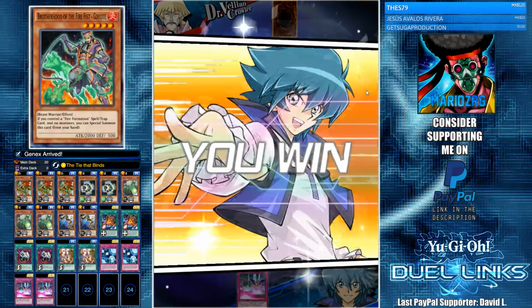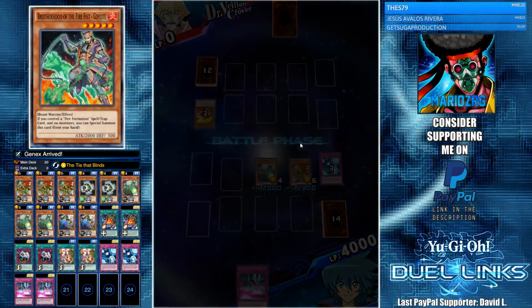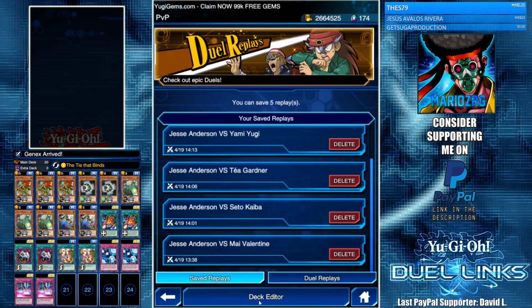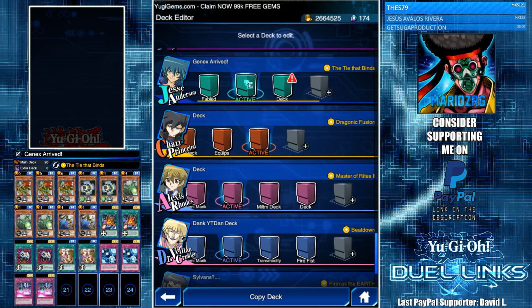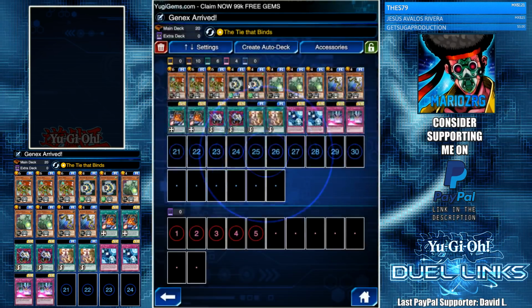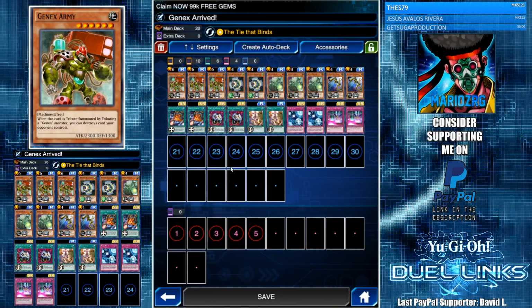No reason to set Wall of D because he's got the Gyoku, but he surrenders anyway because his life points are well within my lethal range. And yeah, that's it for the deck. Very cool interaction between, you know, Genex army and Arrivalrivals. I really like the idea, so I immediately built this deck, and it worked pretty well. It was fun to use.